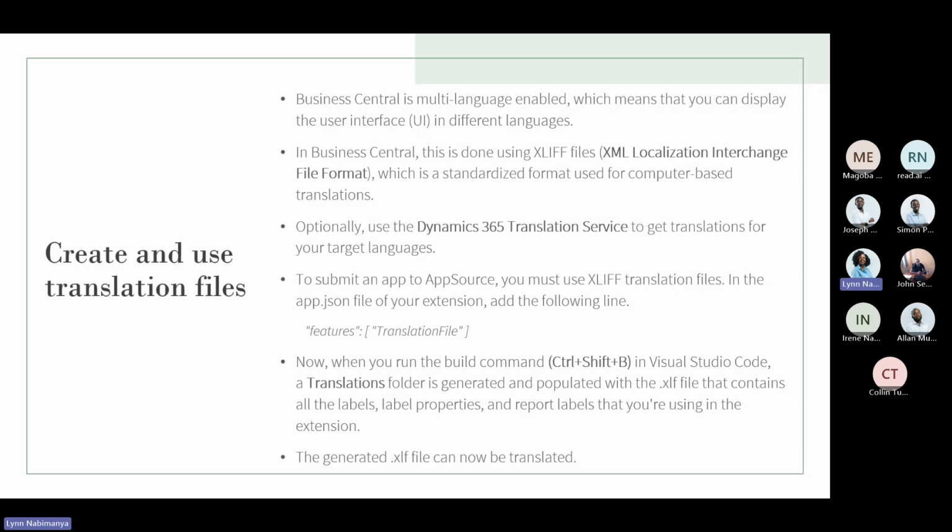Basically, it will look at all objects, your different captions, your tooltips, and generate this XLIFF file with everything in your language. Of course, you're probably going to generate XLIFF files for a variety of languages. It generates an XLIFF file for every language you are interested in translating, and you'll be able to go in and update that.